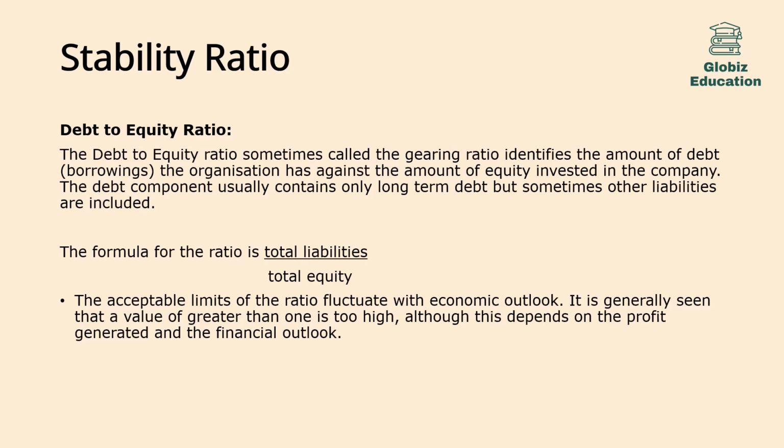So here we would really hope a lot of the time for a ratio of less than $1 of total liabilities for every dollar of equity. However, it may change depending on the economic outlook. For example, if the economic outlook is good and the business goes into debt, having more liabilities in the short term to maybe expand, then potentially that is okay if over time it's brought back under control.